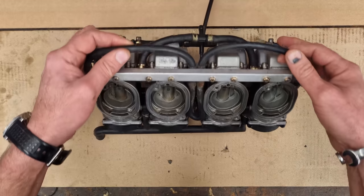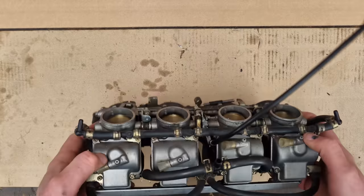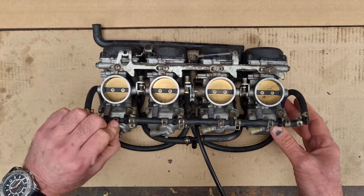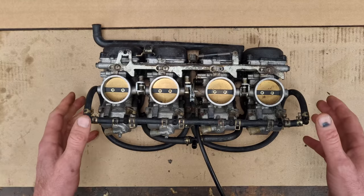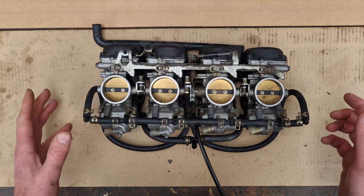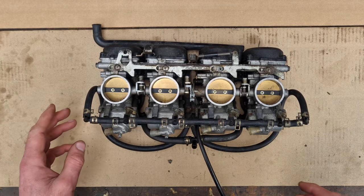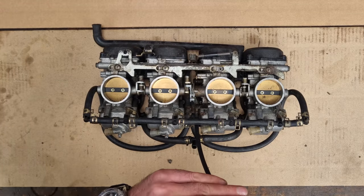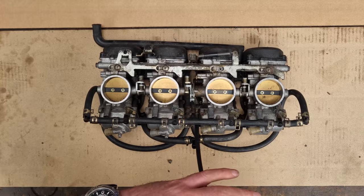All the pipes and everything else don't seem too bad. Not by a long shot. All the clips are all good. None's broken off and you can squeeze all of them. So we're in pretty good shape. What I want to do is strip it down, shove it through the ultrasonic, get it clean, and then just put it back together and service it, basically. So we are going to be splitting the bank. And it's just going to be a case of strip and service it, and away we go.